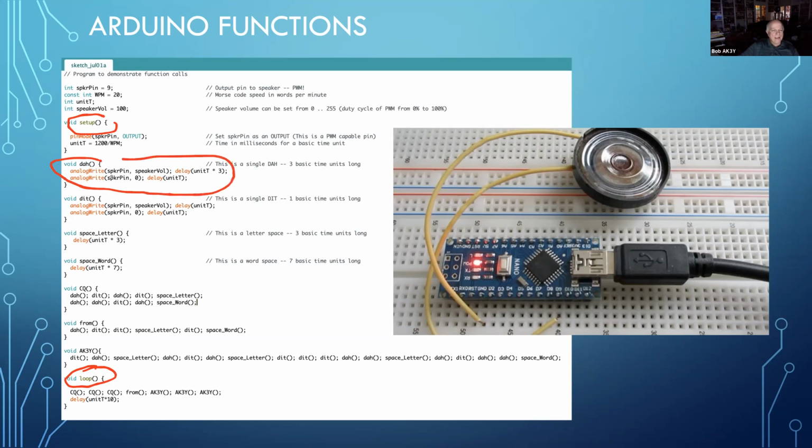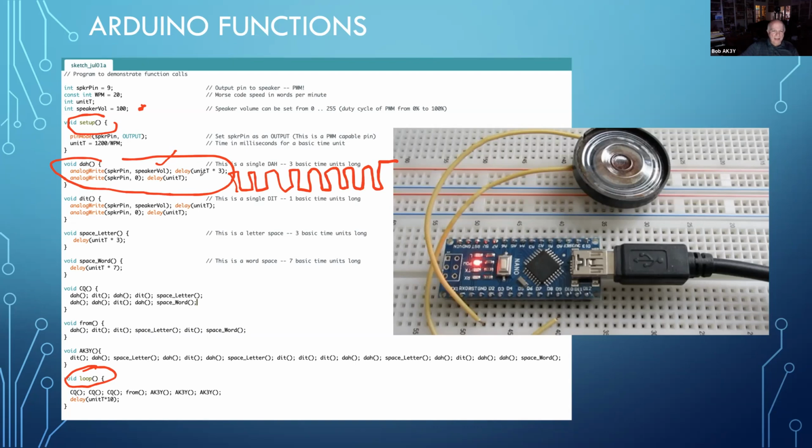Well, it's going to create an output voltage that is setting the speaker pin, which is pin 9, to the speaker volume. So in other words, set it to a value of 100 in this case. I could set it to anything I want, up to 255, but I'm going to set it to 100. So I'm going to analog write a value of 100 to that. And while I'm writing that, remember that this is pulse width modulating. So it's generating a waveform that looks like this continually until I tell it not to do anything. It's sending a very coarse, lopsided square wave, because the duty cycle is proportional to that number I send, but it's a square wave to the speaker.